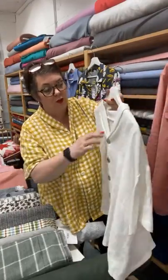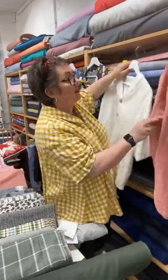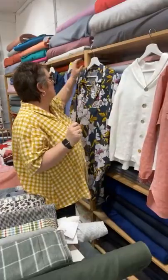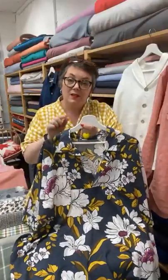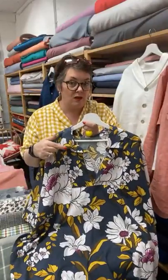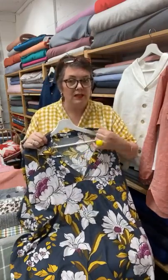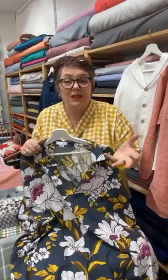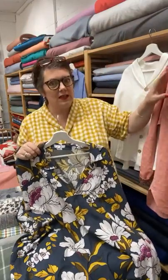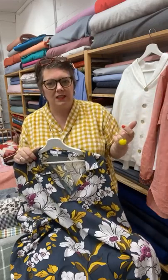We've got our white Eleanor here — this is our sample one. It's a really casual kind of shape but you've still got that shirting detail with the back yoke. If you wanted to, you could put the inside yoke in a different colour. Another shirty type one is Hippolyta — more of a shirt dress, but it still has a two-piece collar similar to the Cesario. You could just have the collar stand on and take off the collar itself, which gives you a completely different look.